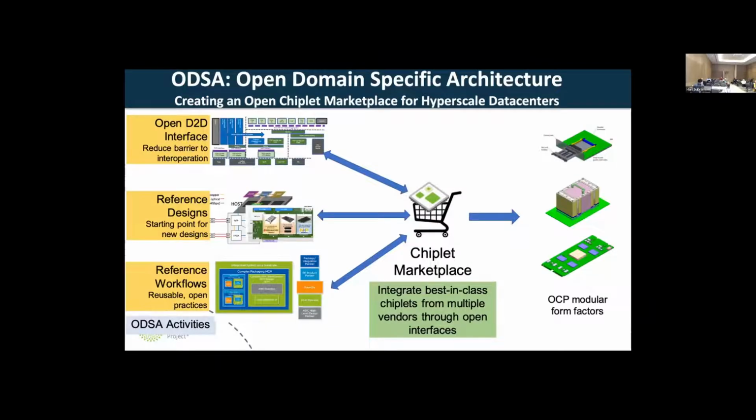And the vision that the ODSA has, for example, is an open chiplets marketplace. So what they're working on, and this is again funded by Meta, Google, ARM, Microsoft, not AWS. I don't know what's up with AWS, but anyways, a lot of hyperscale data centers are developing the standards for this die-to-die interconnect, so the chiplets can be used across different vendors. We all know that AMD is using chiplets, but they're using them internally. Intel is using chiplets, but it's all internal. If we can externalize this, then we can mix and match the best stuff from Micron and Intel and NVIDIA through this commodity marketplace of chiplets.